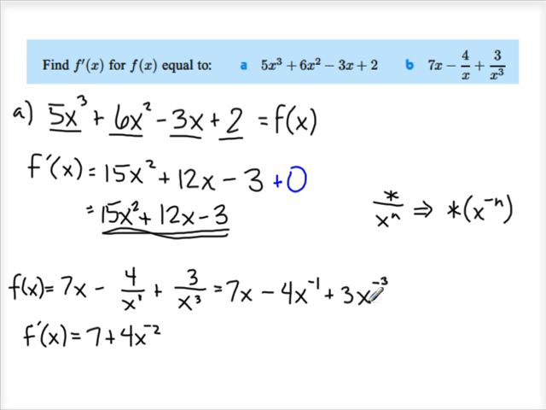Then I do the same thing with this last term, this 3x⁻³. So I take the -3, my exponent. I multiply it to the positive 3. That gives me a negative or a minus 9. There's my x. Then with this -3, I minus 1. I drop it by 1. So -3 - 1 gives me -4. So our final answer for our first derivative for this original function of 7x - 4/x + 3/x³ is right here.